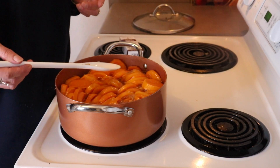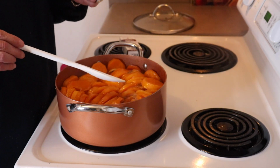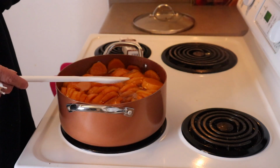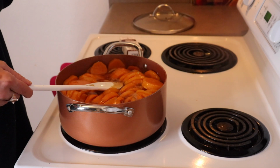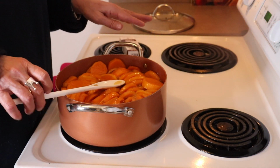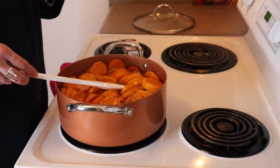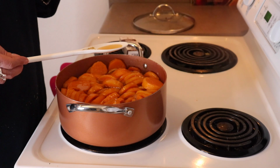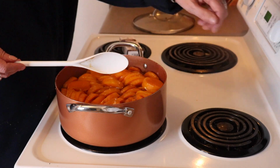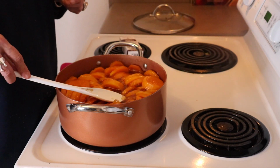So I'm just going to keep letting these simmer at a slow boil till they're done. And then I'm going to turn the heat up and start letting some of the water evaporate out of them. It's so hard to explain these. After you make them so many times, it's hard to write the directions down, but we'll just let these keep cooking until they're all the way done. And then, because we want to get our syrup, you see this syrup right here is watery still. That's why sometimes I'm unsure if I want to use a 1/2 cup or 2 cups. We have to get that to where it's thick. So I'm just going to let these keep on cooking down for a little while.